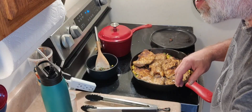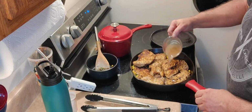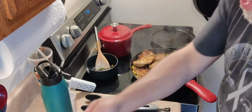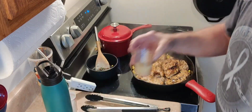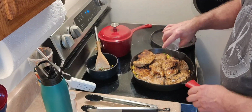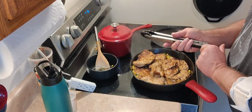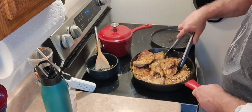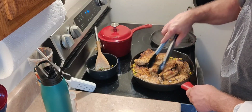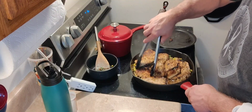We got our chicken in there, so now we add a half cup of chicken broth. The original recipe called for water. And then it also calls for 3 tablespoons of lime juice. So with this recipe, you would almost have to like lime. And we're going to let that go until most of the juices dissipate, right? And I'm going to sit here and adjust the chicken to get it all right in the pan.